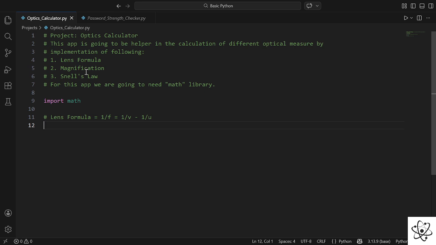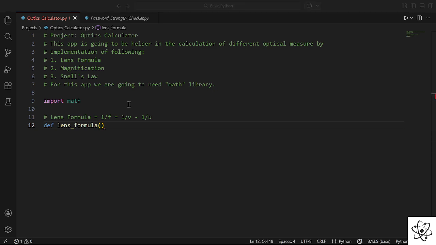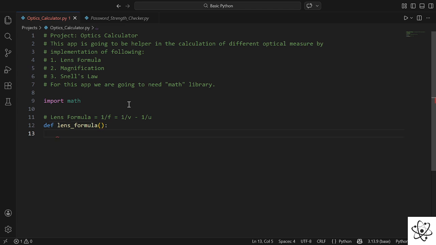Now, what if we want to create a function? Basically, let's name it lens formula. So as you can see, we have our lens formula ready.